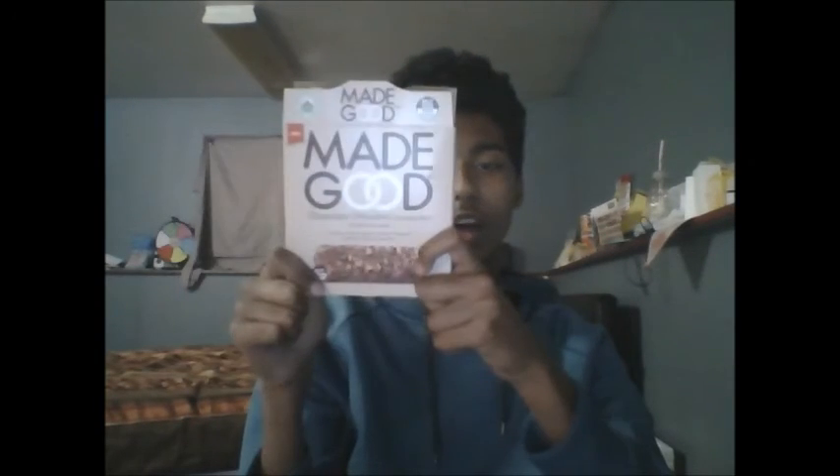Now, what is cookie crumble? The only thing I can possibly guess is that it is referring to Oreo cookies. I'm not the biggest fan of Oreo cookies, though I'm sure a lot of you guys are. Throughout the whole duration of me trying this product and going through all the bars, I did find some Oreo bits in here — at least parts that looked like they were from an Oreo cookie. This is a product I once again did not really enjoy. So if you're not a huge fan of chocolate granola bars or cookie crumble, you may not be a huge fan of this product.